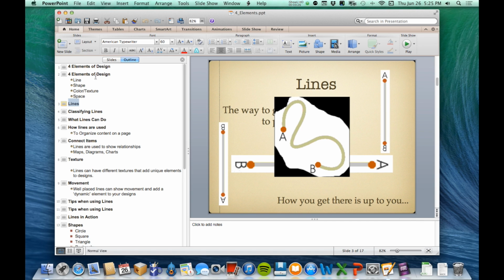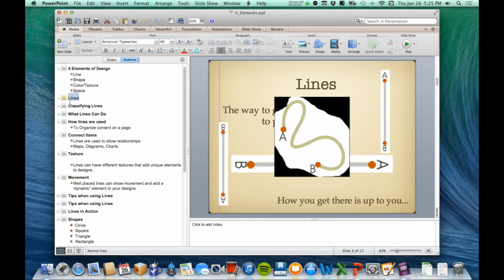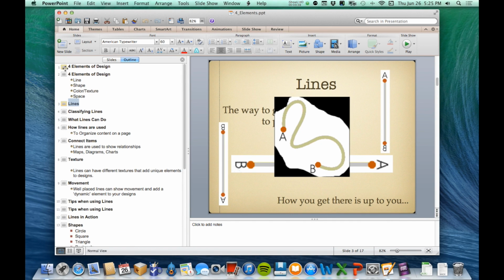It's just not visual. We're seeing this as text rather than thumbnails of the slides. So over here I can see a 1, 2, 3, 4. Those are all the slides in my presentation. And you can tell where the slides are with a little box just to the right of the number. And then it shows me all the text on that slide.